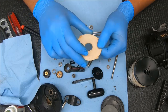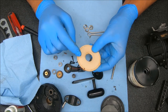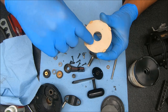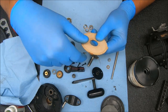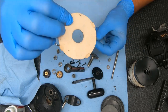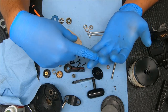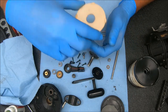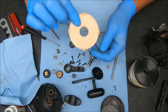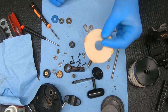One thing I didn't mention about the drag washer: the reason I would probably reuse it is that, even though there's discoloration, this is a dry washer. If you have this kind of discoloration, check to make sure there's no moisture on it, because moisture is a killer of this drag washer. Using dry grease, oil, or any of those things does not work well on these titanium drag washers. Color is a great indicator — but this is a dry drag washer, so I would reuse it about 80% of the time.